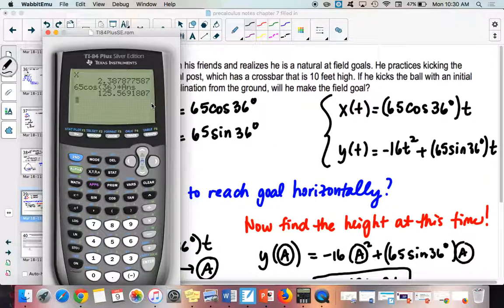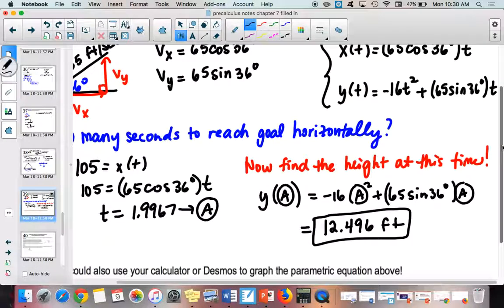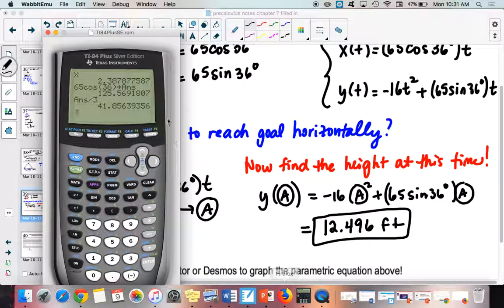So if I divide by 3, if I wanted to find how many yards that field goal was, it's still pretty far, 41 yards. Is that pretty far for football? I'm not very knowledgeable about football, but that's pretty good. All right, so that's the nice thing about using the function, like the things you've always known how to do on your graphing calculator. Now let's change it to parametric. So do this along with me. I want you to see what the good things and bad things are about this.